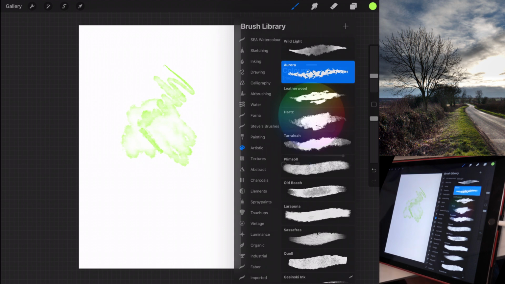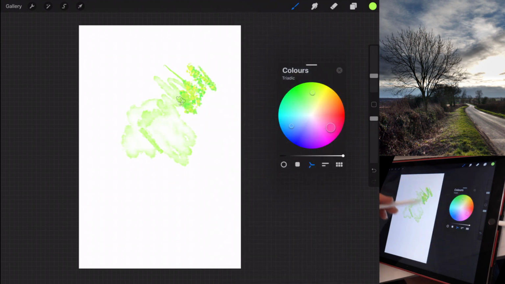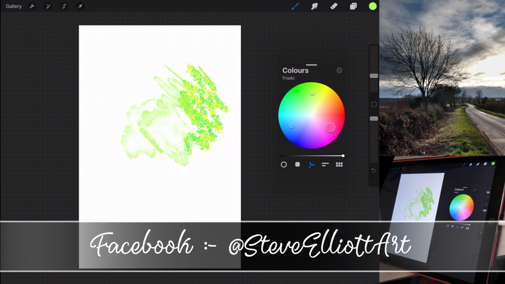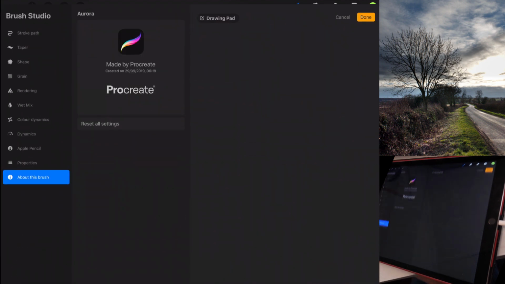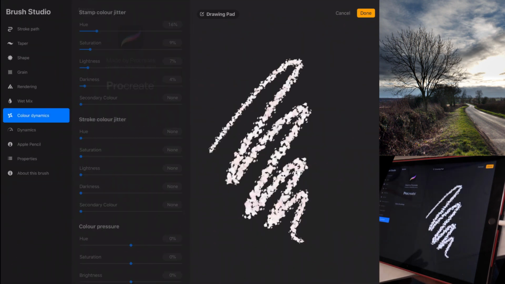And straight away, when I started using this, I realised that we get a pointillism type effect. So I had to just quickly go into the brush engine and try and work out how they did it. Everything, so straight away, wow, everything's changed. It's an all new brush engine to play around with. So I'm going to be making lots of brushes to share with everybody. And I wanted to work out how this colour thing changed.